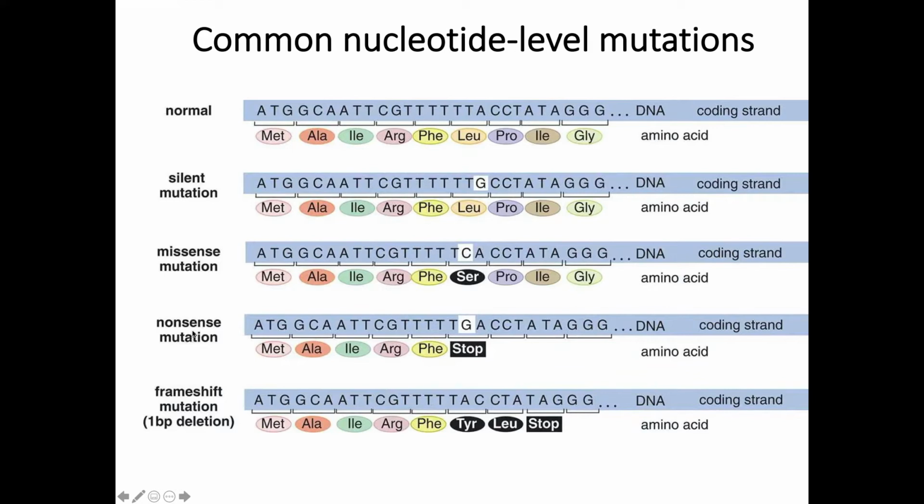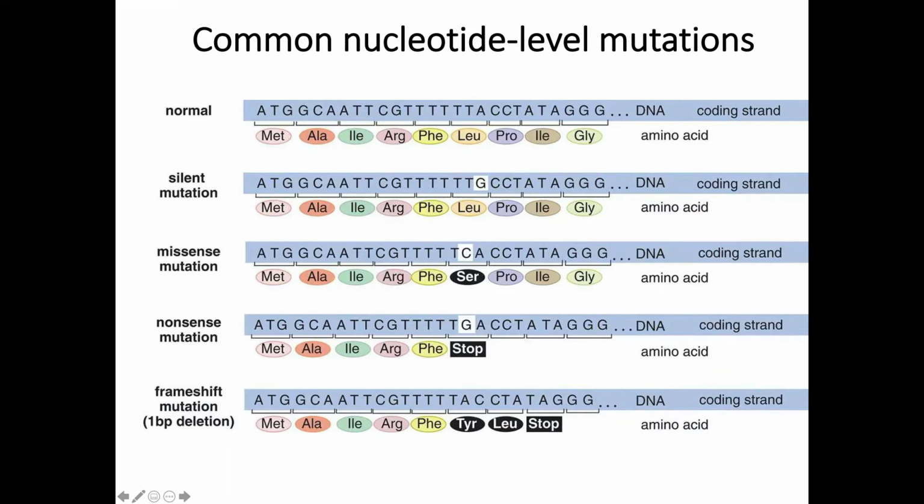So a nonsense mutation is a change of 1 DNA base pair that produces a stop codon and permanently signals the cell to stop translating the protein, okay? So these types of mutation result in a shortened protein that may function improperly or not at all, right? So shown here, TGA, we already learned this is a stop codon, and if you have a mutation that makes a stop codon, then no more amino acids will be made after this stop codon.